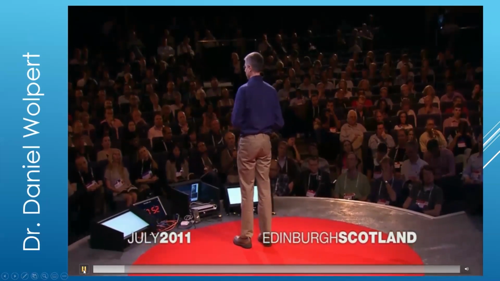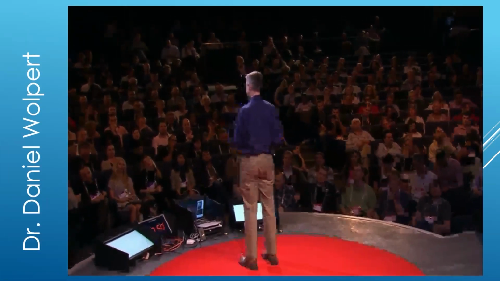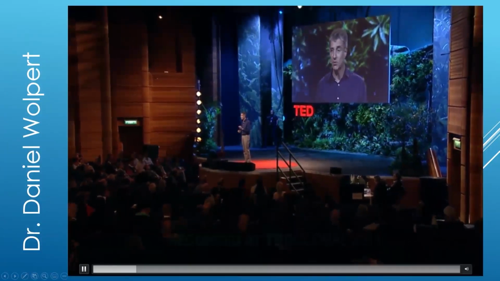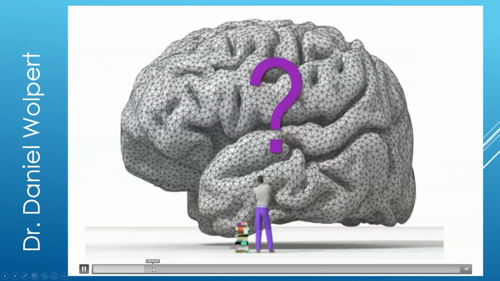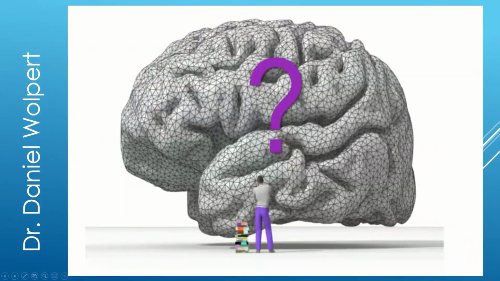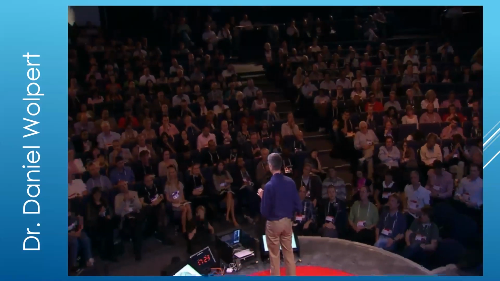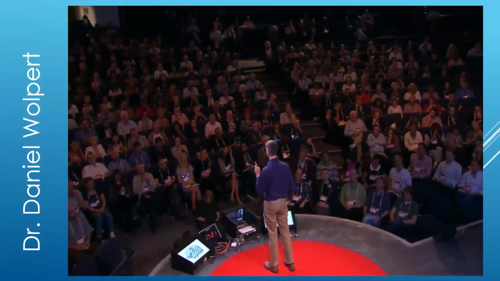I want to start with the easiest question, and the question you really should have all asked yourself at some point in your life, because it's a fundamental question if we want to understand brain function. And that is, why do we and other animals have brains? Not all species on our planet have brains, so if we want to know what the brain is for, let's think about why we evolved one. Now, you may reason that we have one to perceive the world or to think, and that's completely wrong. If you think about this question for any length of time, it's blindingly obvious why we have a brain. We have a brain for one reason and one reason only, and that's to produce adaptable and complex movements. There is no other reason to have a brain.